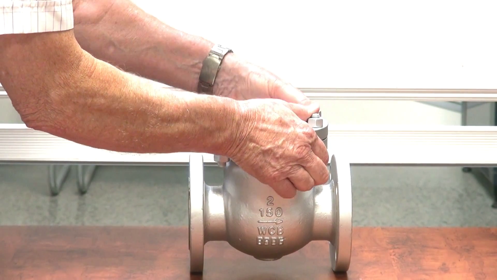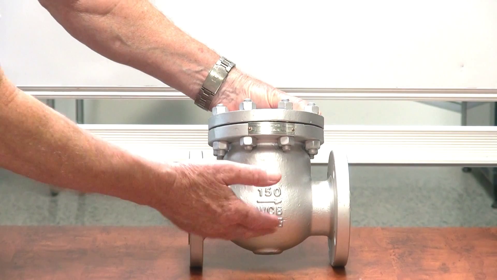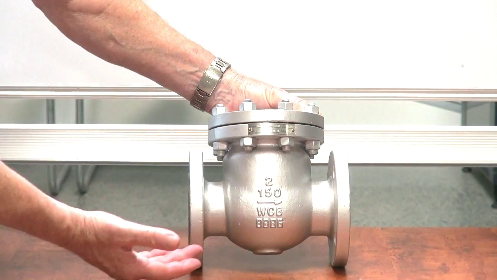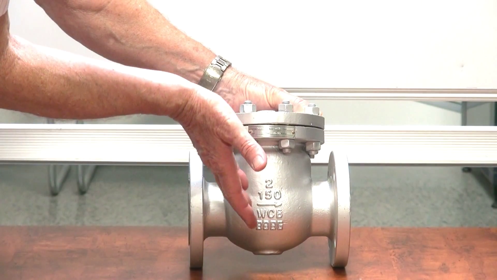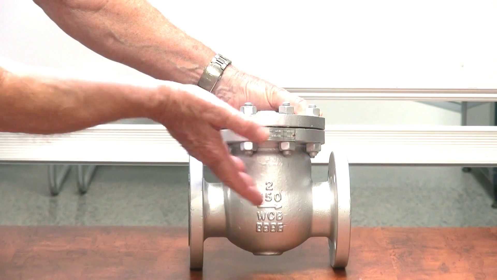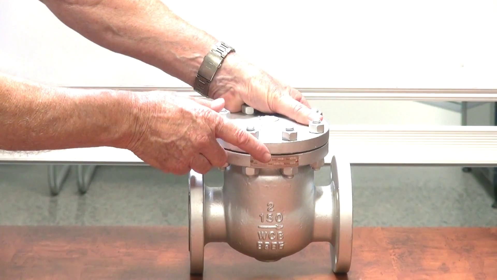The direction of flow is free flow there, checked in this direction. The whole flapper goes up right to one side and back down again, so it's virtually full bore.